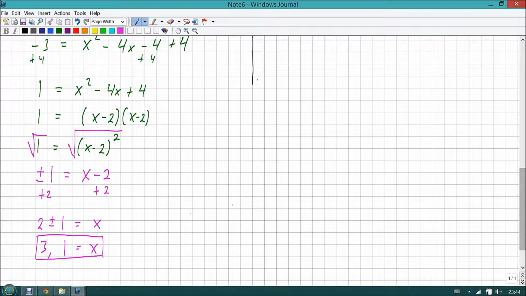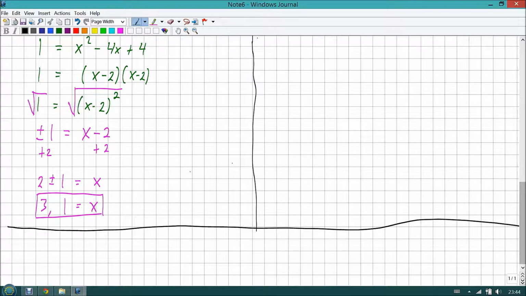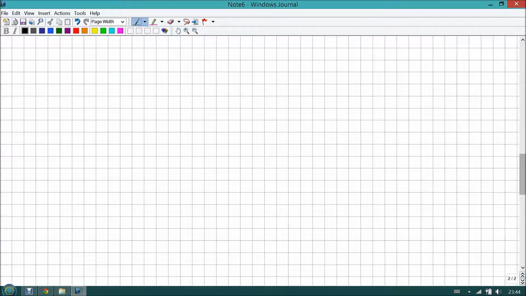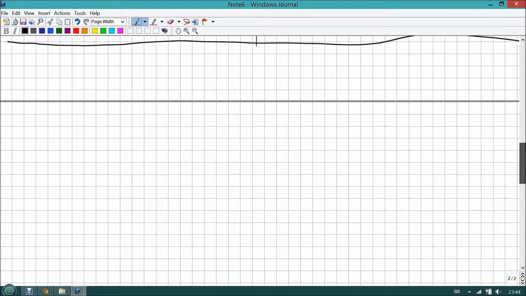Now, at this point, you'd probably be saying, Mr. Neal, why are we learning this method? It's way harder than factoring. Well, sometimes stuff doesn't factor. And if we run into a polynomial that doesn't factor, we need another method to figure it out. That's what completing the square does. Completing the square takes all those special cases that don't factor and makes it possible to figure out what the answers are.